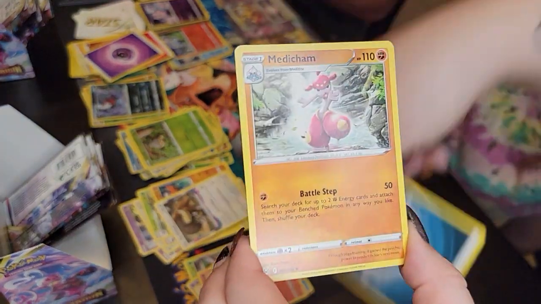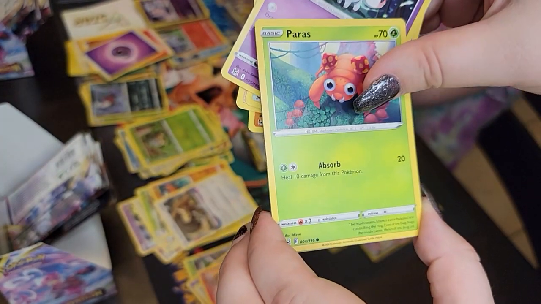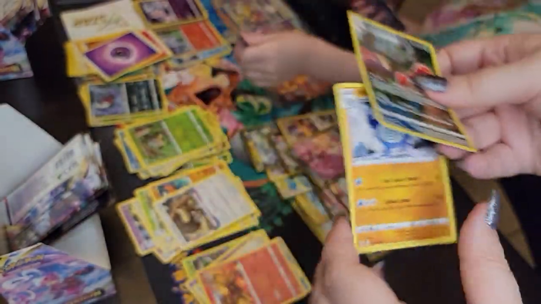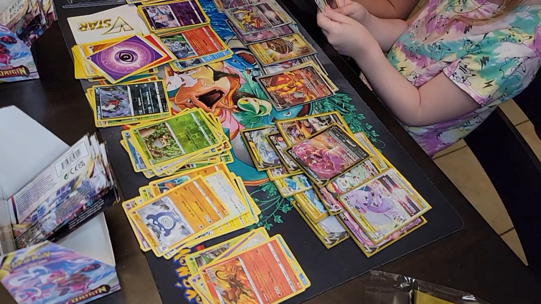V-Star Marker. Bad luck symbol. Porygon. I told you! Paris. Oh, Ceridian. Please tell me. Jinx. You get a Parasect Trainer Gallery. And a Poliwrath non-holo. I'm going to have another Trainer Gallery. We got a Radiant.